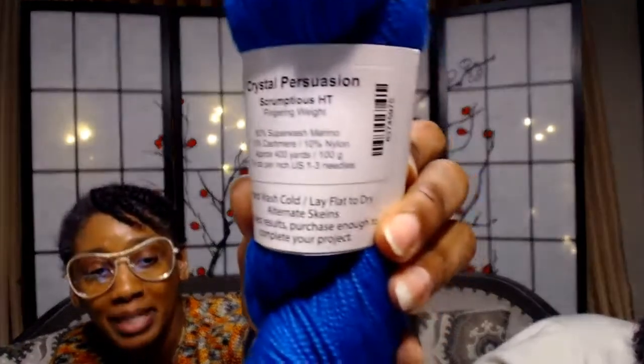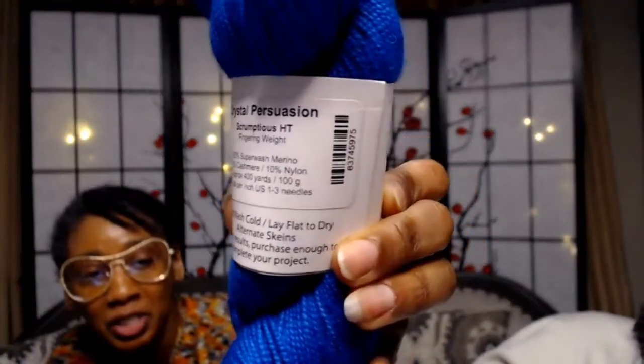What do I have? Oh, I know. I've been talking about this yarn since we got it, because it was made for me. It was my yarn. It was made specifically for me because look, that's my name right there. Crystal Persuasion. What's my name again? I think your name is Crystal. That's right. That's my name right there on that yarn.